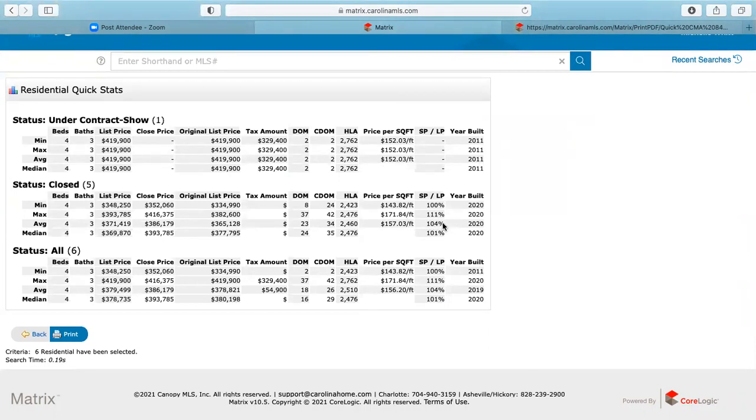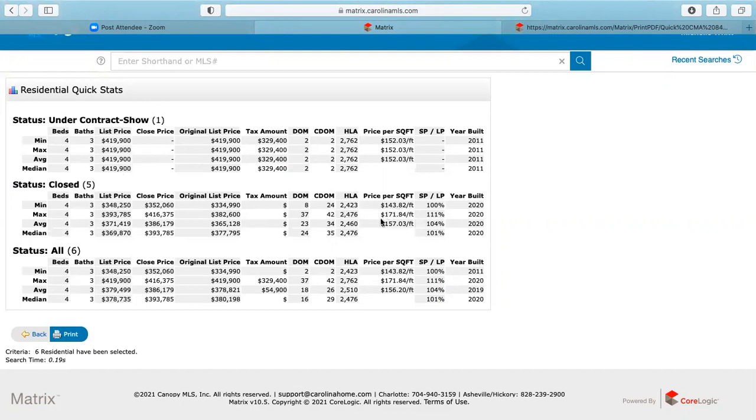and our average sales price versus list price is 104%. So this is where you could say, hey, based off of this, now clearly this one priced a little bit higher, but that's okay. We can work with that. It's not a big deal. It is a new market, and these were all sold in 2020, so prices have gone up.